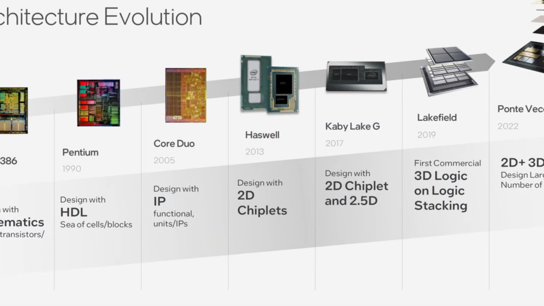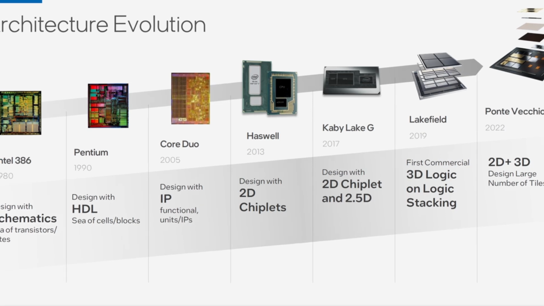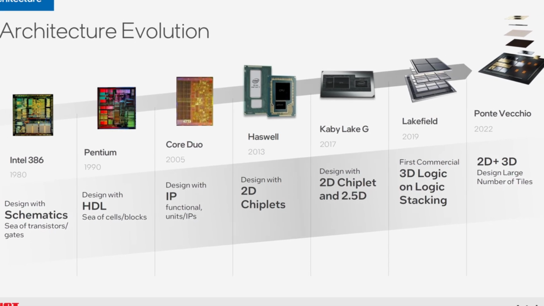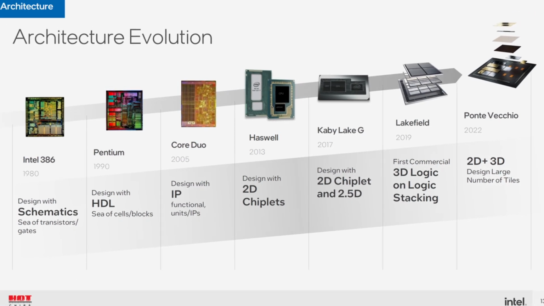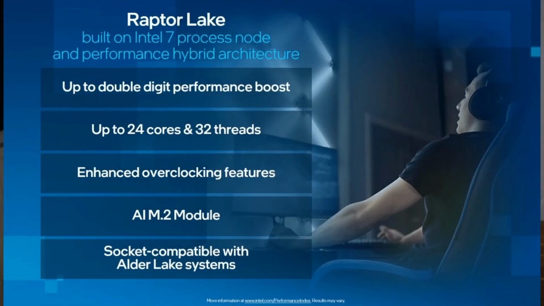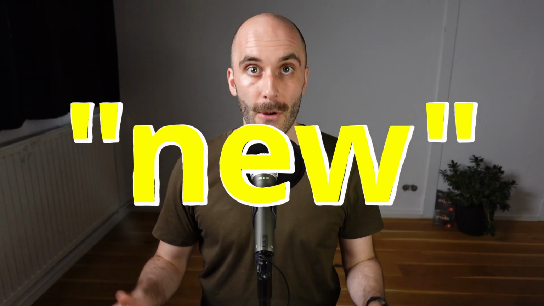Taping out a couple of new chips is a huge cost factor, especially if you're Intel and all your CPUs are still monolithic. Relying on last-gen chips for the entry-level CPU parts is a pretty large cost-saving factor. And since Alder Lake and Raptor Lake use the same socket 1700 and are pin compatible, it's also really easy to implement. Literally all Intel has to do is flash a new firmware, put a new stamp on the CPU, update the packaging material, and done is your new 13th gen CPU.